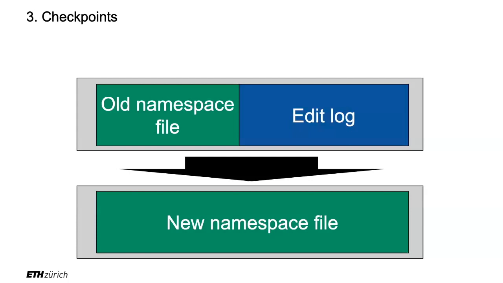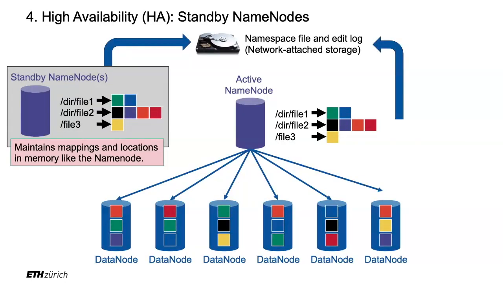And so if it fails, you load back the namespace file in memory and then apply maybe a smaller edit log, right? So what's important is that if periodically, at regular intervals, you merge back the edit log into the old namespace file to create a new, more up-to-date namespace file, then you can keep the size of the edit log under control. Because again, the larger the edit log, the more time it's going to take to play it. Okay? So you want to periodically save it. It's called the checkpoint.